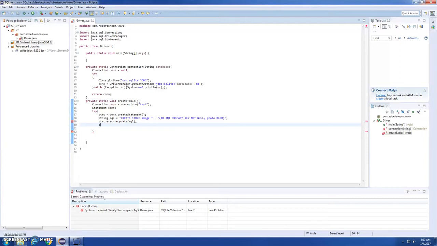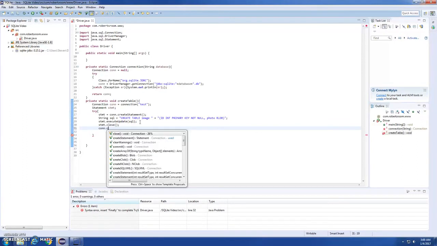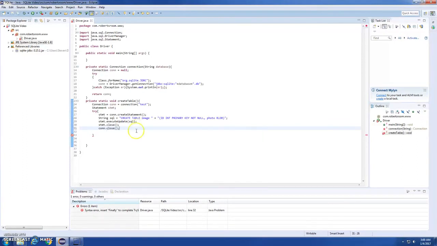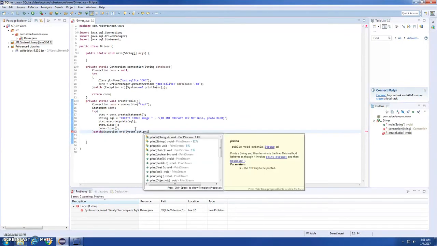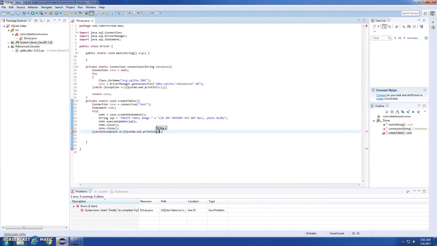And then what we do is we will close our stmt so that we don't have any memory leaks, and we will also go ahead and close our connection for the same reasons here. Alright, now we need to finish our catch statement with an exception and we will System.out.println if we run into any problems.